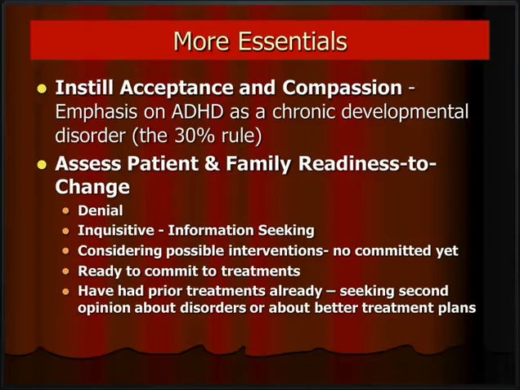And yet I also like to instill in the parents a certain amount of acceptance of ADHD as a chronic developmental disorder, and a certain amount of compassion for their child that has this neurogenetically based disorder. As part of this instilling of acceptance, I teach what I call the 30% rule. You can learn more about what I advise parents to do with regard to dealing with ADHD at home in my course on parent counseling and parent training on this website. But one of the things I teach parents, even in the feedback conference, is the 30% rule.